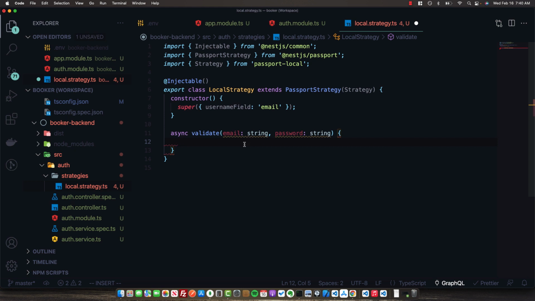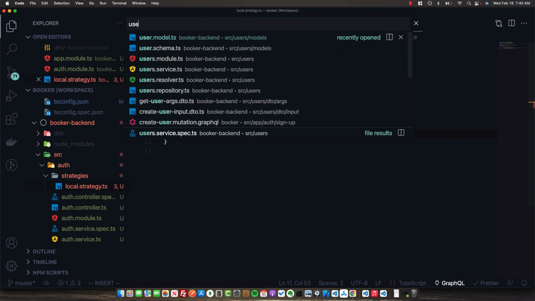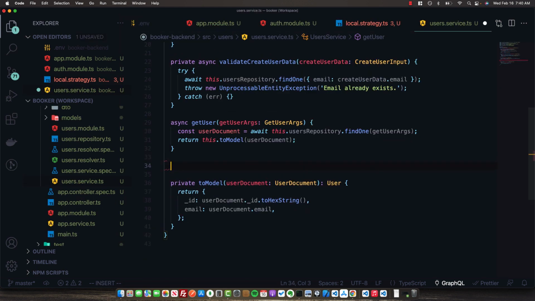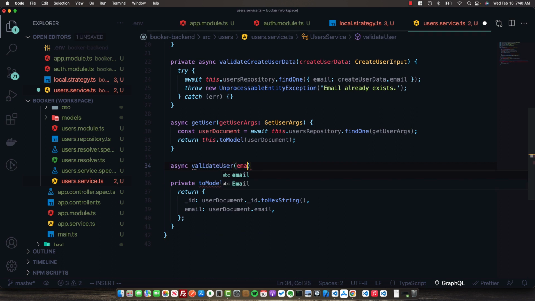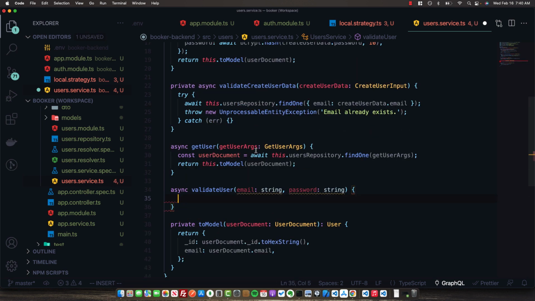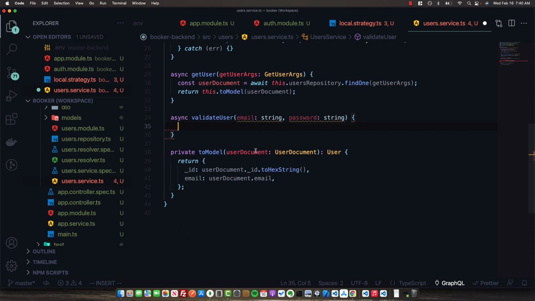So to do this, we're actually going to offload this to the user service which actually knows about our users and their emails and passwords. So let's actually go to our users.service in our backend here. And let's actually create a new async method called validateUser, which will of course take that email and password, both strings, and it's going to actually check to see if these credentials are indeed valid.